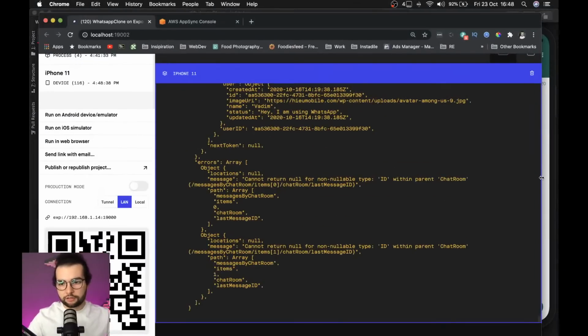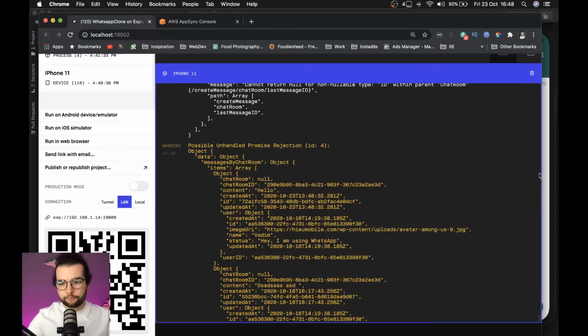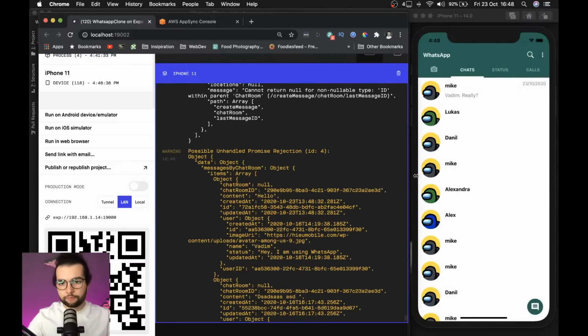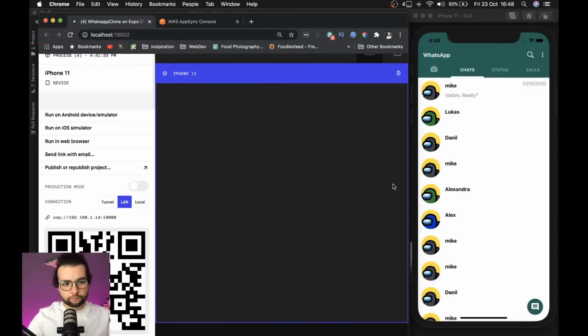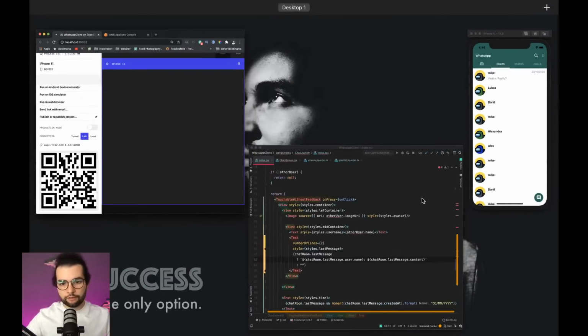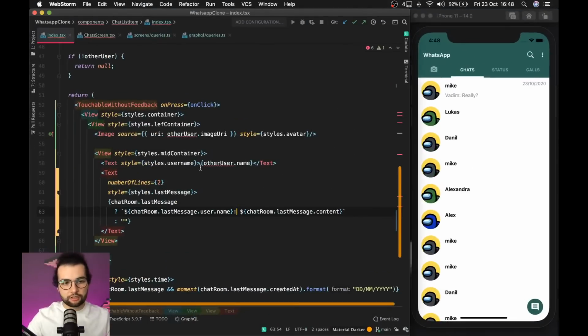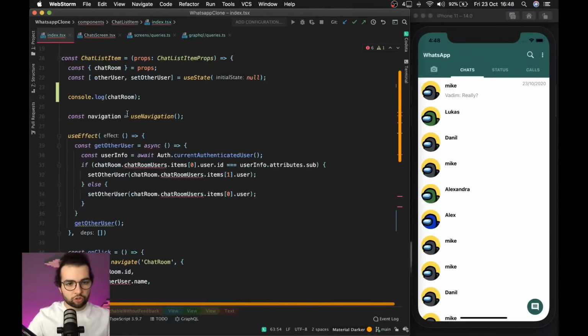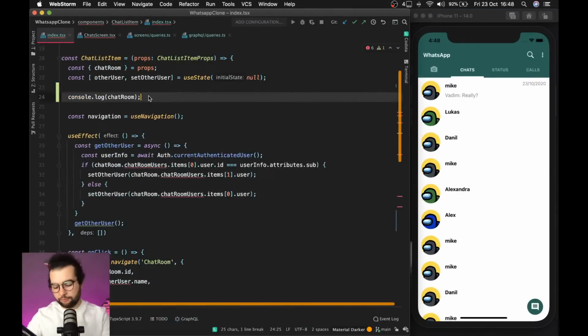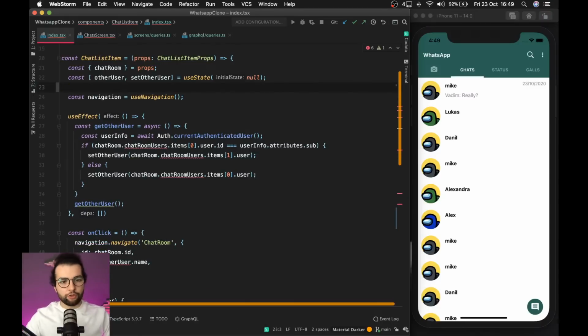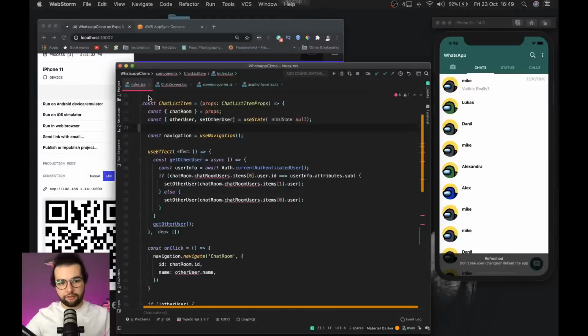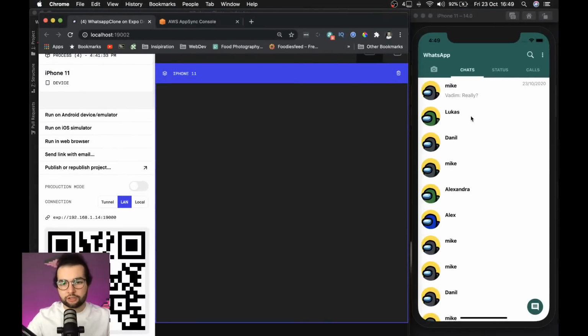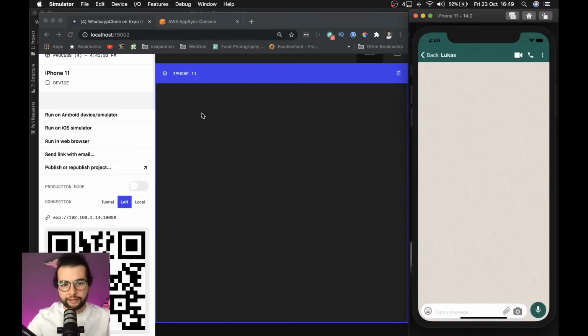There are some errors. First of all, where I'm console logging this one, I'm gonna delete it because we don't need it anymore. Save. And let's go into one chat room.